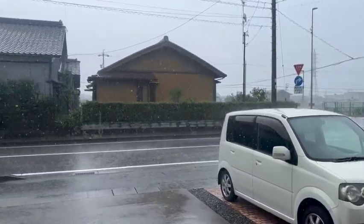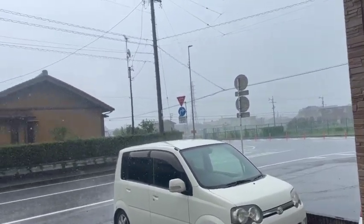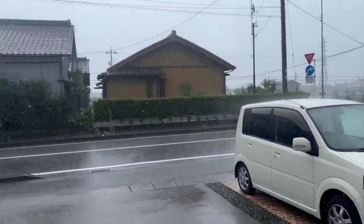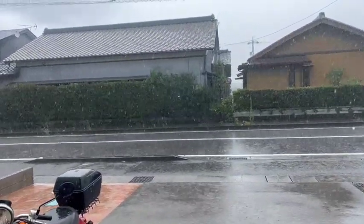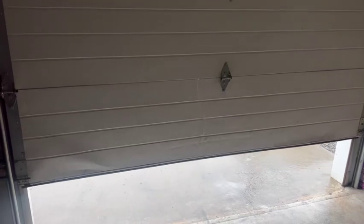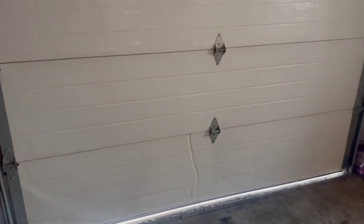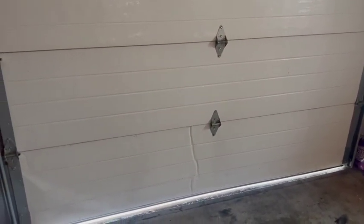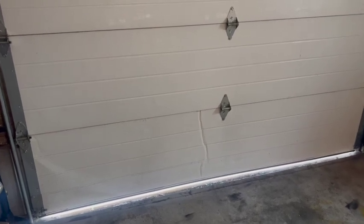Well, it's not good weather this morning. Terrible rain, it's been raining all night, so we'll close the shutter down and we'll work inside the garage today. Wow, look at that. If you're wondering about this damage here and here on my shutter, that's where my wife has reversed into it twice with the car. Oh my God.